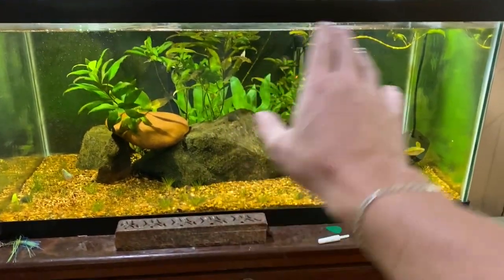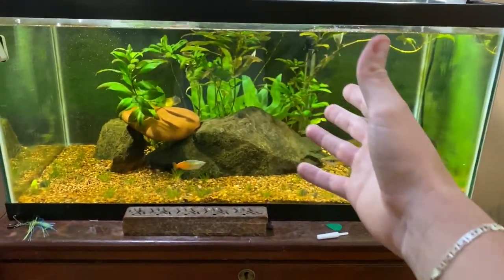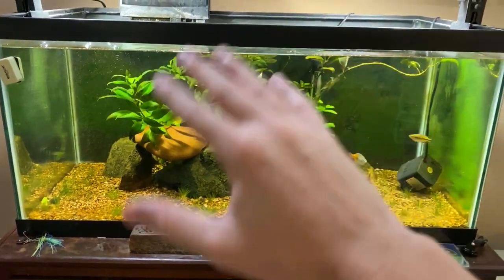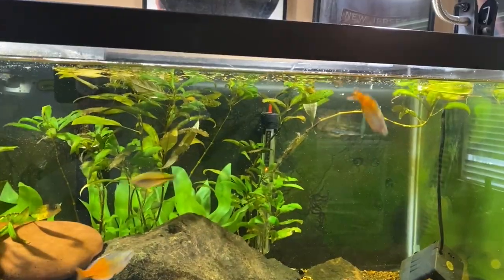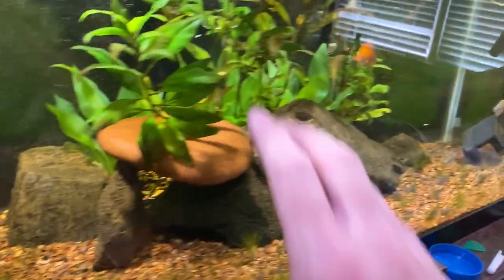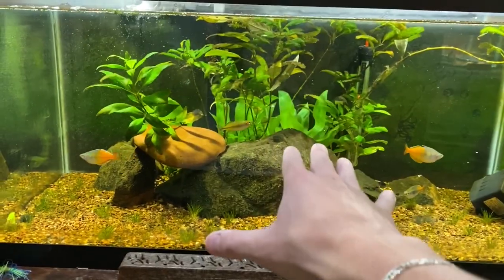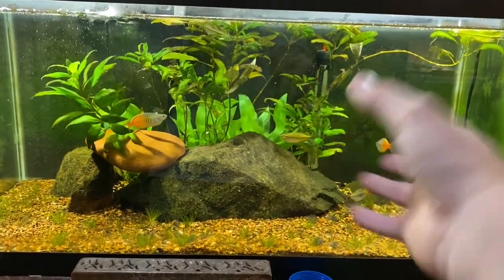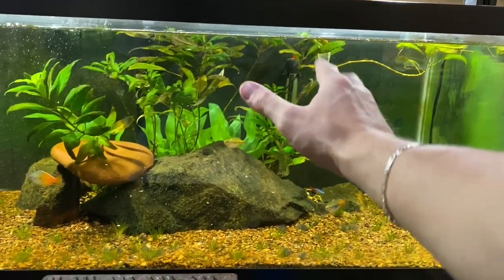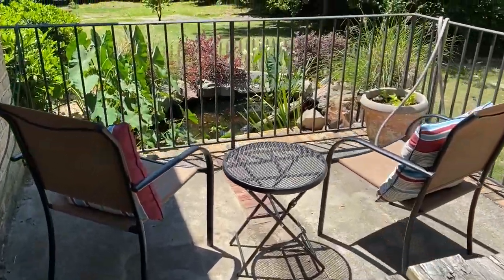I cleaned off the front portion of the glass - I usually don't do the sides or back since algae doesn't hurt the fish and actually helps. Then I feed them and keep the lights on, and that's about it on a day-to-day basis, plus water changes about once every two weeks. Sometimes the rainbow fish almost completely jump out of the water when feeding - it's really cool. The neons hide in the back and usually come out once food starts sinking. You also need to check the temperature daily with a heat gun - I have a heater in there since it can get cold.